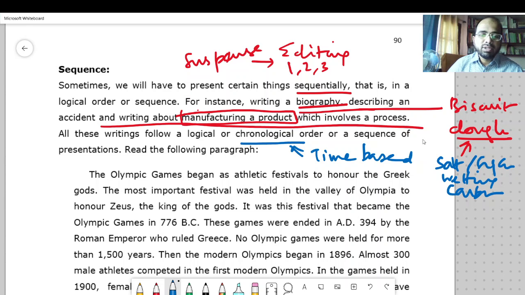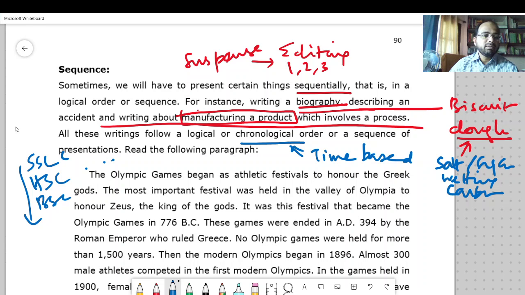If you write your biodata, you write in a chronological order. You write about SSLC, how much percentage, then HSC percentage, and then you write about BSc. This is called chronological. You don't write the MSc and then suddenly come back to SSLC. That's not a chronological order, so it's not even logical. It's a very proper way of saying those things.